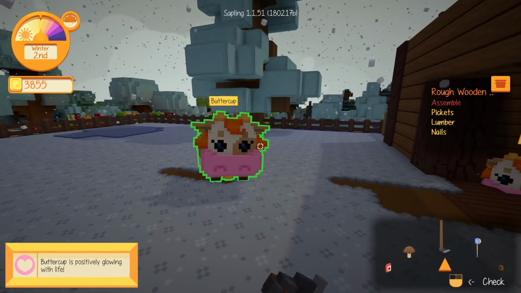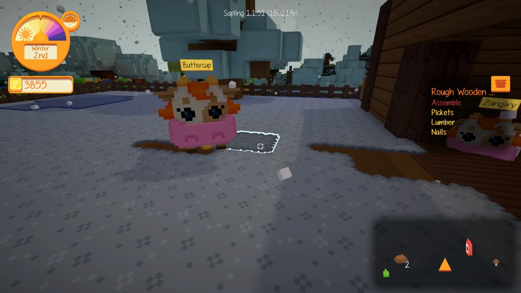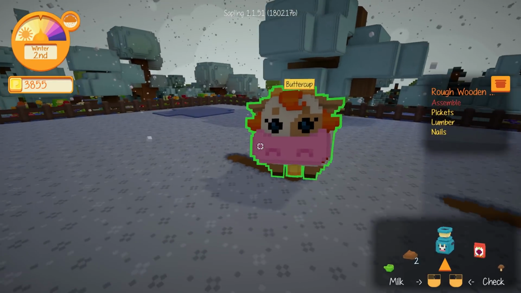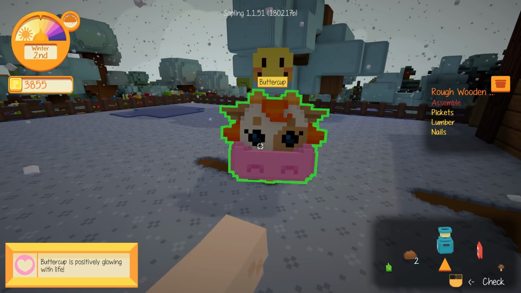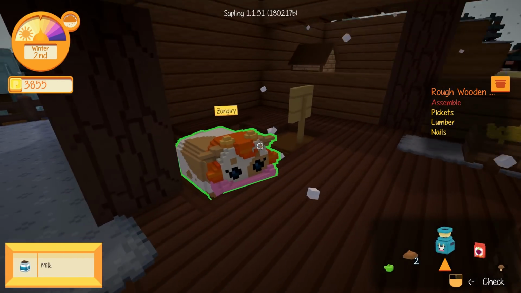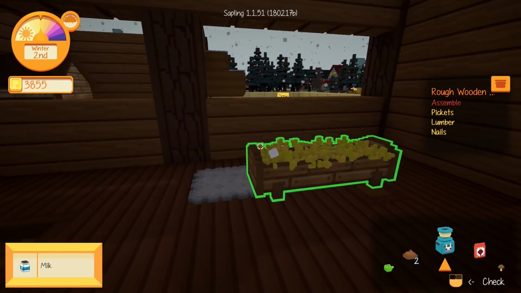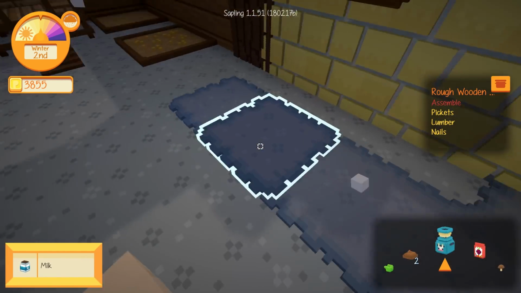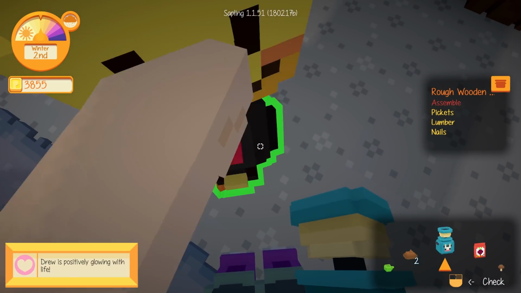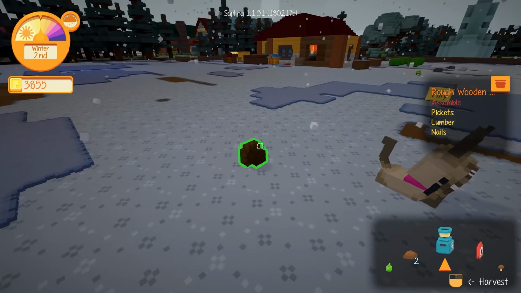We'll make sure that we pet Drew. I forget to pet Drew all the time, and that's no good. Where's my milk all gone? Get some more milk. We're going to have 4 lots of butter to do today. I would really like to get more beehives, but at the same time, I really want to save up for a sheep as well. So it's hard choices we've got to make in this game. All the hard choices. Cluck, cluck, cluck. Drew is glowing with life.